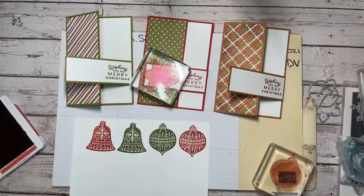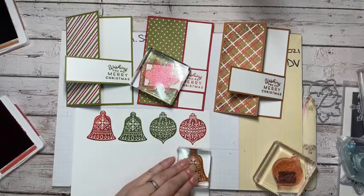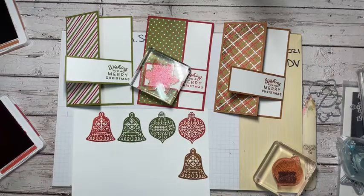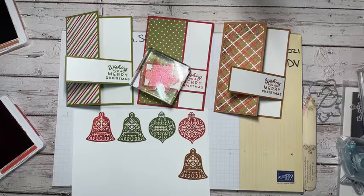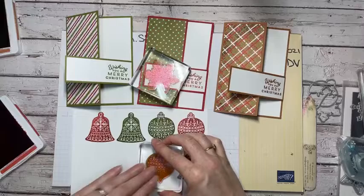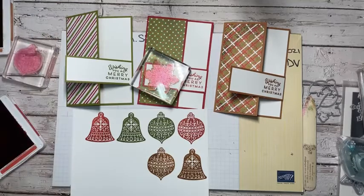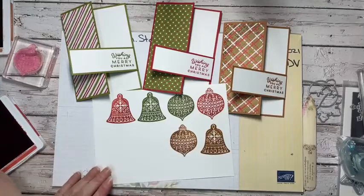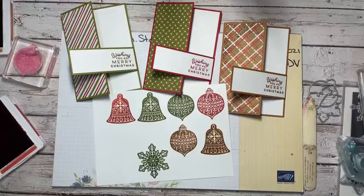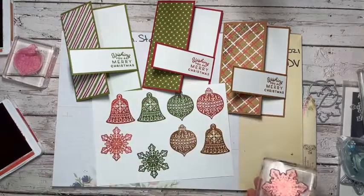So with this, you can also use the paper and cut that out as well, because there's some images on the back of some of the paper as well. That's a Christmas tree and the Christmas bauble. So there's lots of images that you can choose from, that you can just cut out, fussy cut. Now I'll stamp down there because I think I've got a bit of wet from the chamois. So I've just moved it down a bit. I probably won't get a brown snowflake on there.